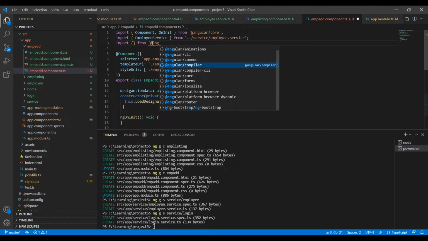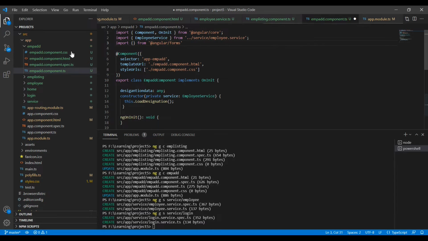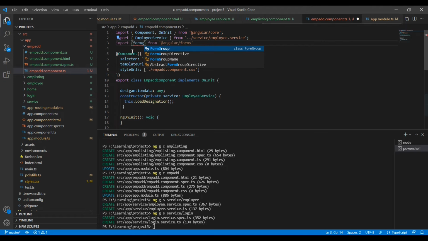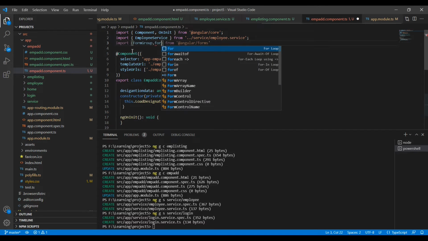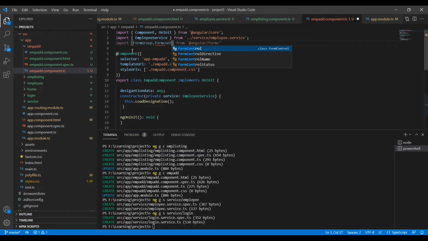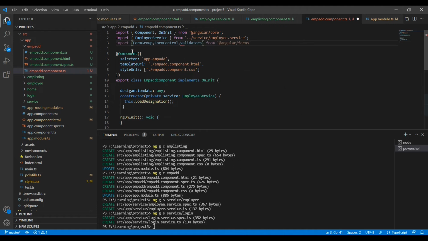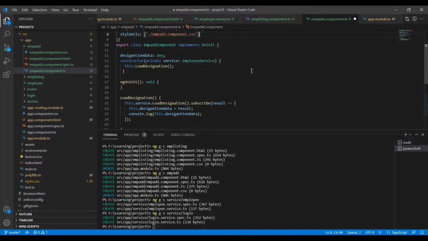So it's available here, fine. Let me add the FormGroup, then FormControl, at last Validators. Okay, fine.